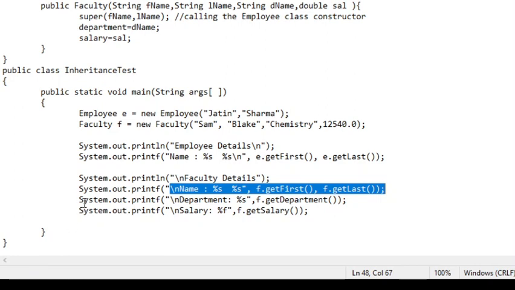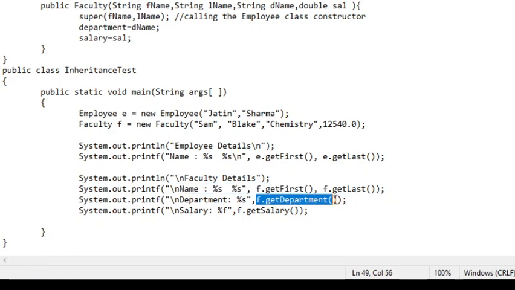And here, to get the department and the salary, we are calling the methods get department and get salary, and these belong to F, the class faculty itself, so we can directly call them. So this is how inheritance works, and this is a very basic example of how you can use inheritance.